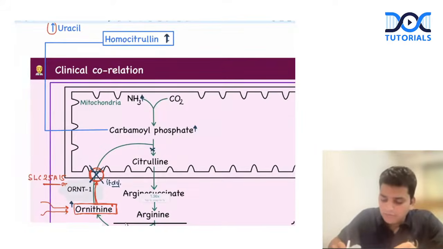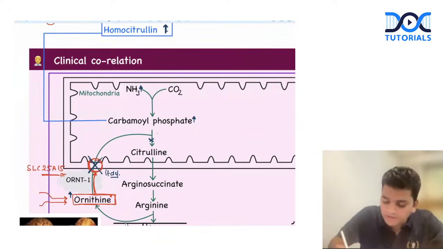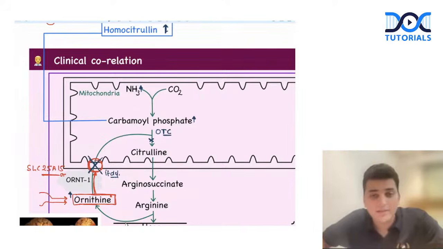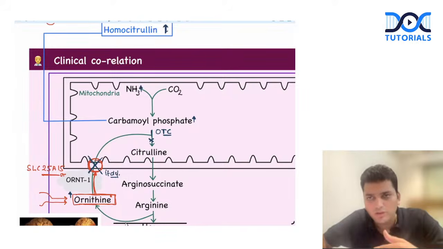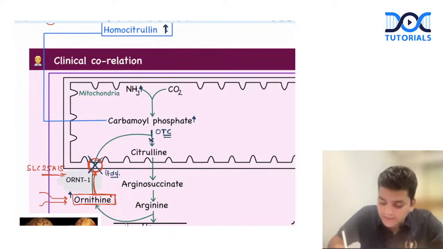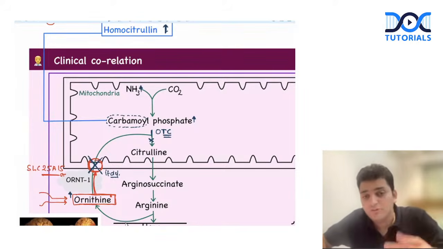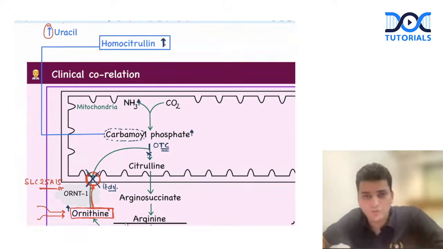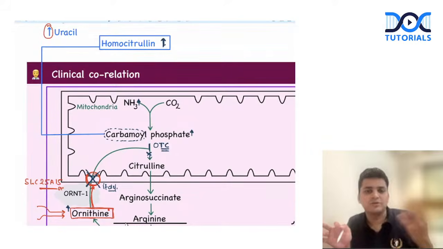Because in this particular diagram, the ornithine is not there. But if you remember the name of the enzyme, ornithine transcarbamylase, the transcarbamylase enzyme is there. The transcarbamylase enzyme converts the carbamyl into citrulline. But because the ornithine is not going in, while the enzyme is still there, it is going to transfer the carbamyl group onto some other substrates. And instead of citrulline, we are going to make something similar to that, that is homocitrulline, because we have the enzyme transcarbamylase. So that will transfer the carbamyl group, and instead of citrulline, we'll make homocitrulline.